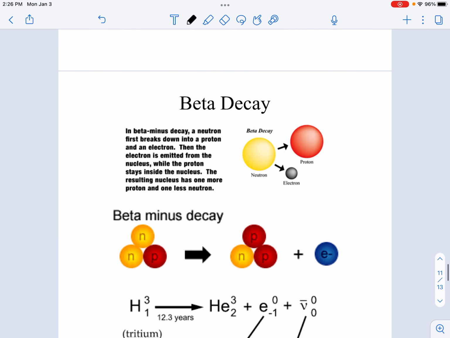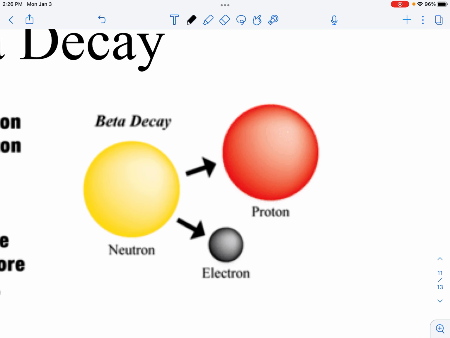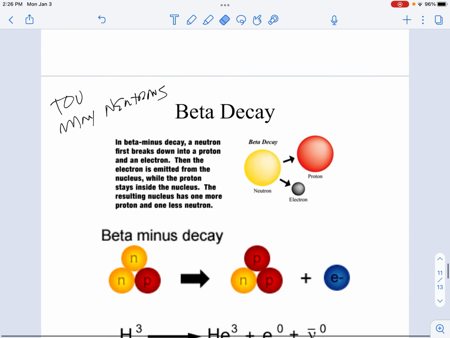What about beta decay? Well, in beta minus decay, which is your typical beta decay, what you typically have is too many neutrons. And if you have too many neutrons, then what's going to happen is that neutron that's here is going to turn into a proton and an electron, because essentially a neutron is a proton and an electron that have been combined. And what happens in a beta decay is the neutron kicks off the electron and says, see ya, that's you, and now turns into the proton like it shows there.